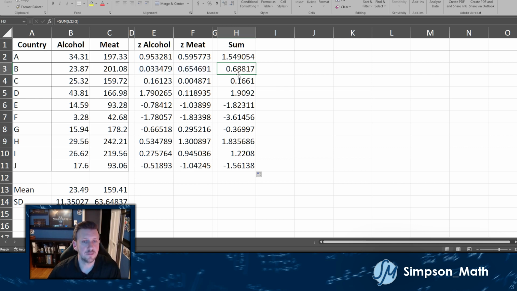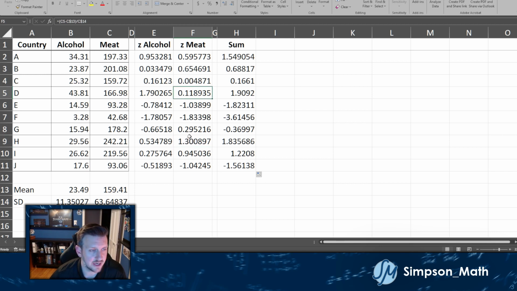Now I'm looking at the sum of these to be able to see which is the most aggressive, which is the biggest. And I noticed that the biggest one is country D. It has the biggest alcohol that we knew. It was the most unusual in terms of the greatest amount of alcohol used. It wasn't the greatest amount of meat. The greatest amount of meat went to country H, which we knew from the stem of the problem, but there's some other competitors.